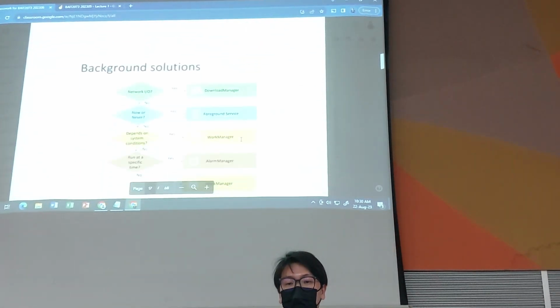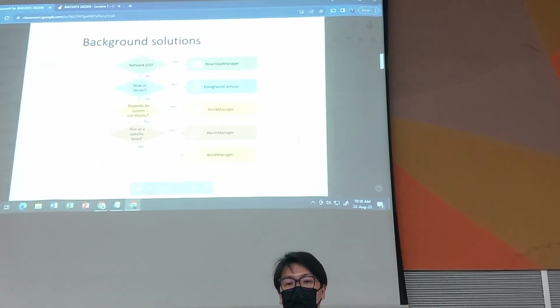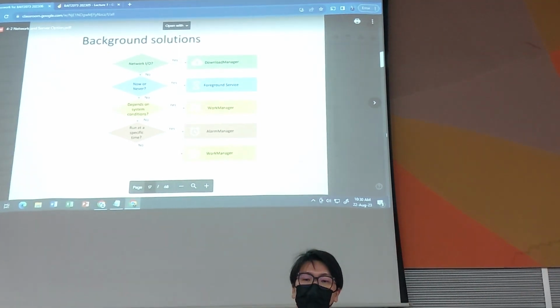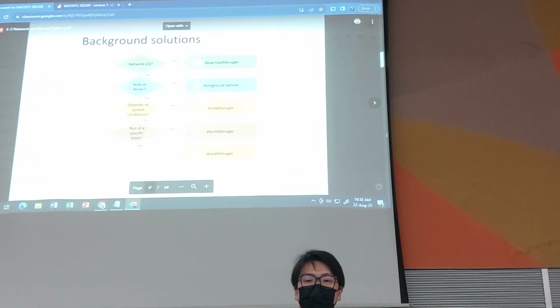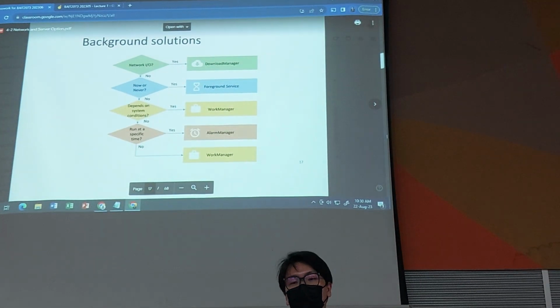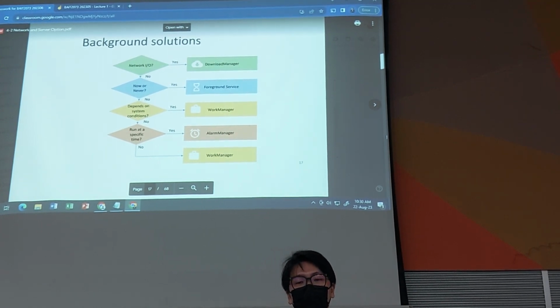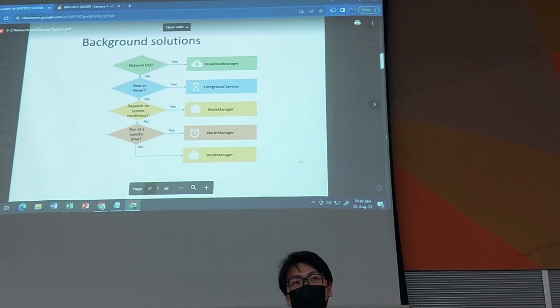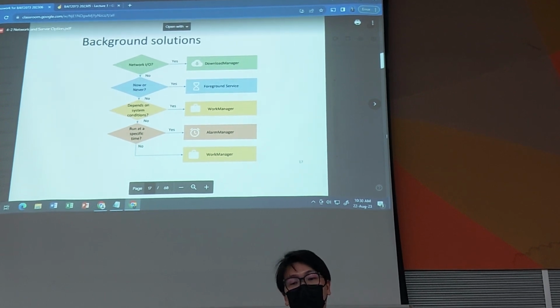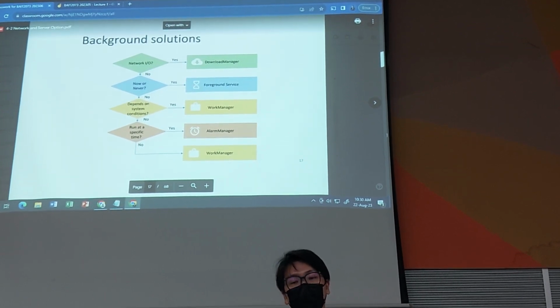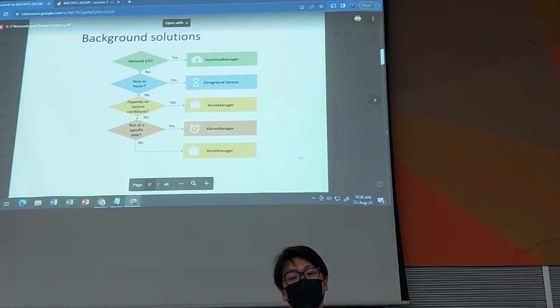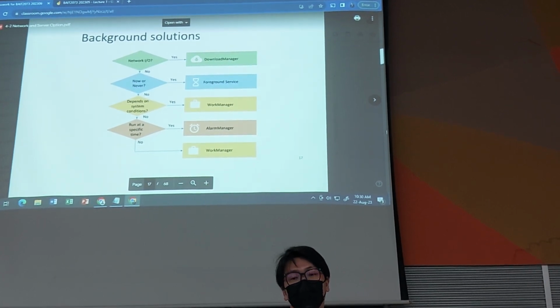Let's take a look here at the background solutions. Is it network I/O? If yes, we go to Download Manager. If it is not network I/O, we check: is it now or never? Are we going to use it now? If yes, then we go for foreground services.